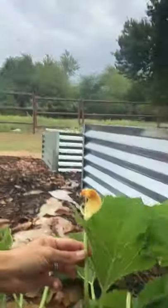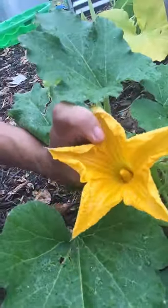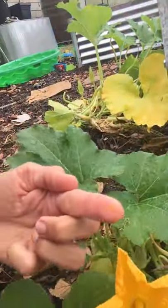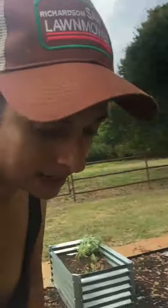Before I get to that, quick note: most all squash actually have female and male flowers. This straight one right here is a male — the male flower comes out first and contains the pollen. The inside of the flower actually looks different; unfortunately I don't have an open female to show you, but you're looking for that stamen and that pollen. That pollen is what's going to be able to pollinate the female plant and allow it to set fruit.